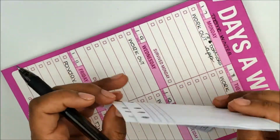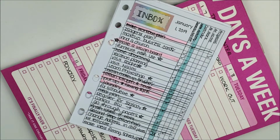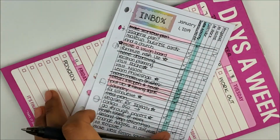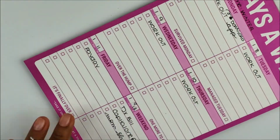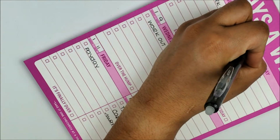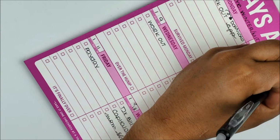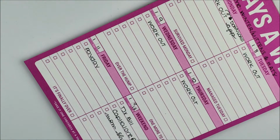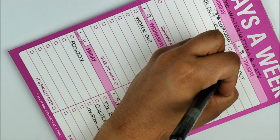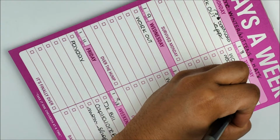Okay, so what I did now is I just went through my inbox, I guess, so the calendar, and I'm just going through what's going on this week. So we have, this is my school one. I guess I shouldn't show you that, but oh well. Let's see. The theme is winter mittens and hats. Wear your favorite gloves or mittens. So that's on Tuesday. Even though it's like 55 degrees out here.